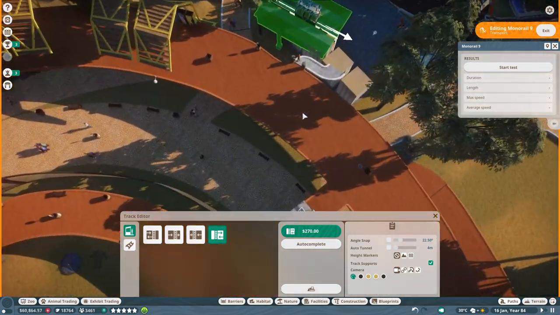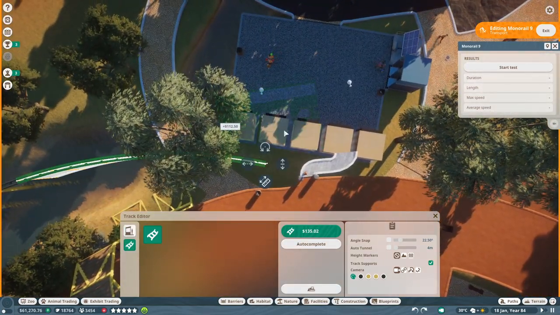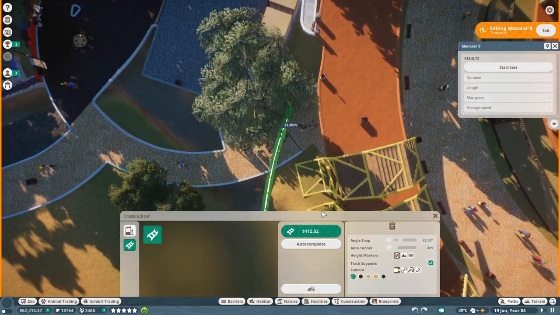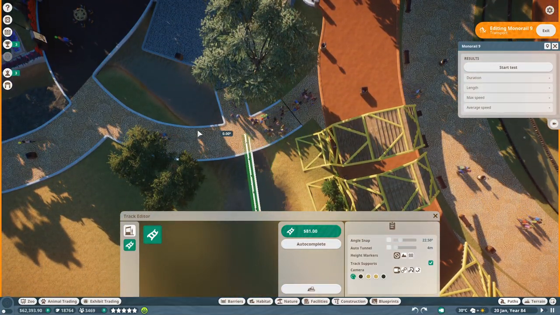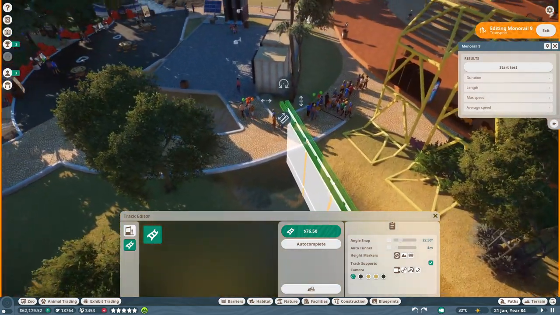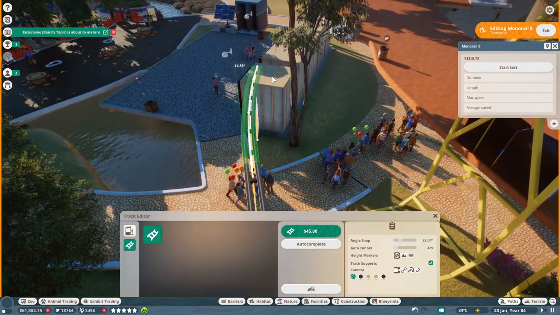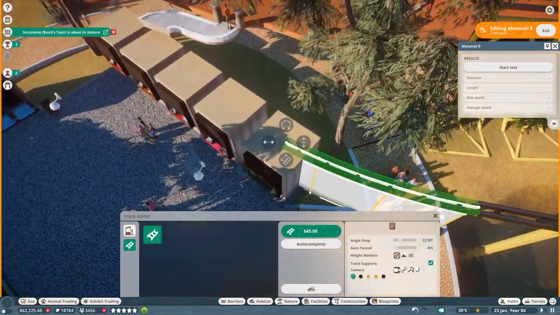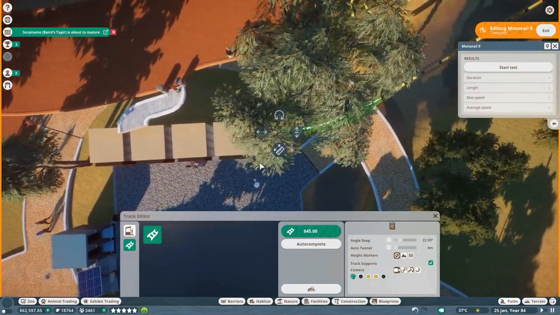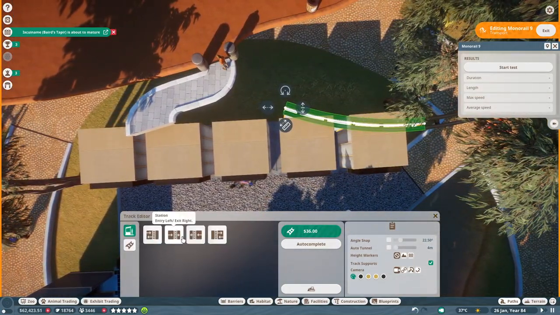What do I want out of you? Exit's gonna be over here. Maybe let's try something like this. Use this opportunity. Why not? Go ahead and shrink this. Spin you around. Like so. Okay, and see if that works.